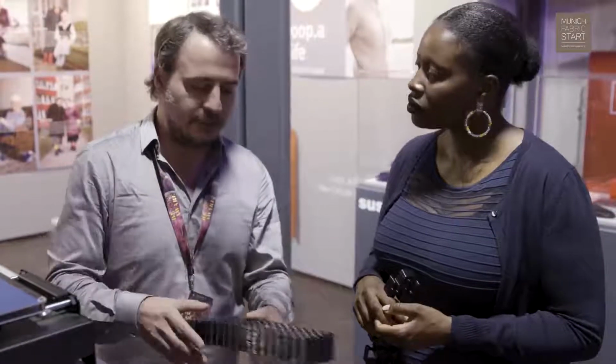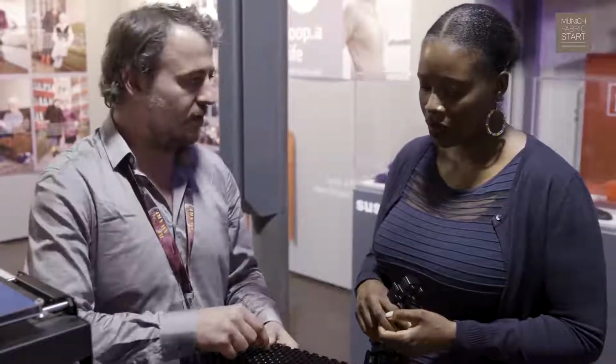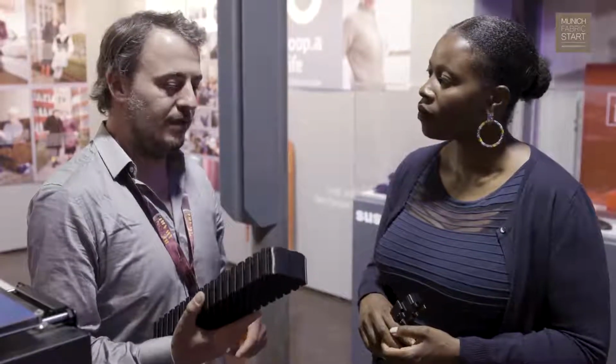Because when this is ready, here is exactly the material inside that I need to print. If you think about milling, you have to mill out all these holes, and this is waste, and you don't want to have that. And this is the reason why I love the 3D printing process, because you have no waste and you can reuse the material, especially with these printers. This is FDM, which means fused deposition modeling. This is an extrusion principle, and you can put every material through the nozzle. And there are other printers, especially resin. If the resin printed products are ready, they can't be reused, because the material is hardened through UV light. After that, you have to use it and then throw it away.